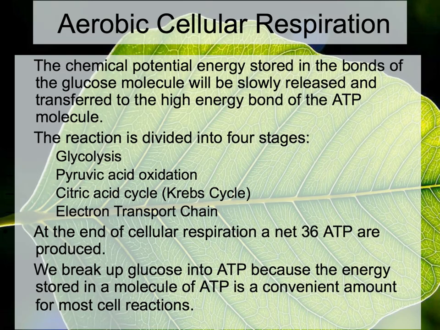All right, so when we look at aerobic respiration, it involves these 4 stages. Glycolysis happens in every living thing. These 3 are going to be ones that are unique to aerobic respiration, and we'll talk about them as well. The other thing that's important is to understand what's needed, where it occurs, and what's produced in each one of these. We'll talk about that in class. Also want to know what our end game is. That's 36 net ATP. The reason we break down glucose and ATP is that ATP is the convenient way to power any of the cell's reactions that we need.